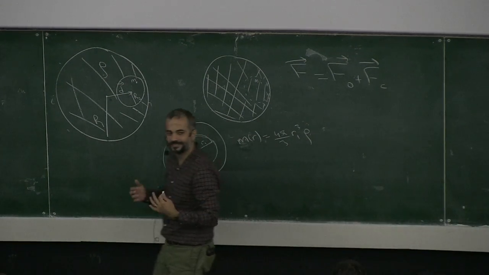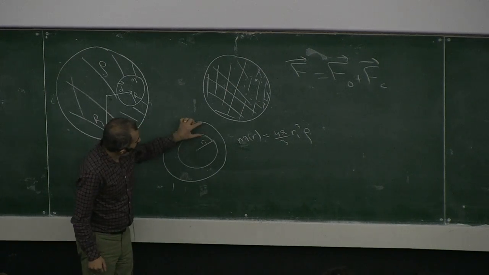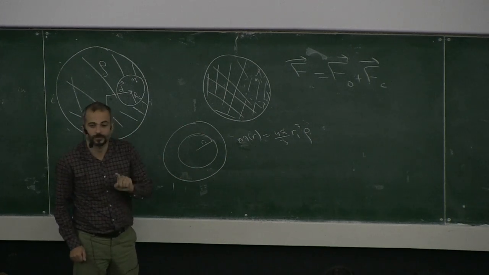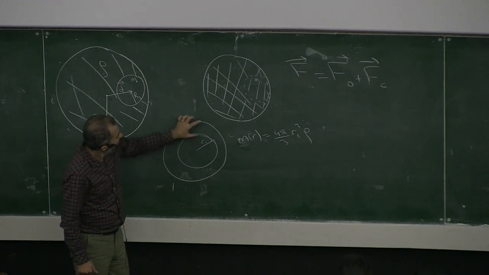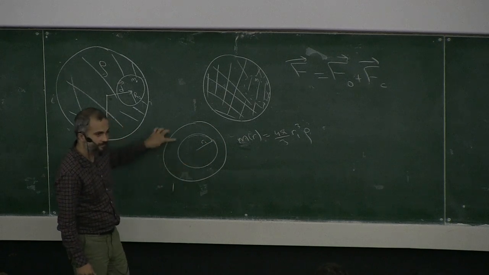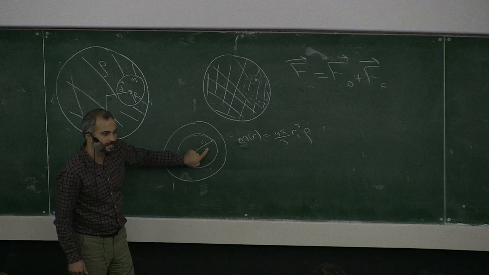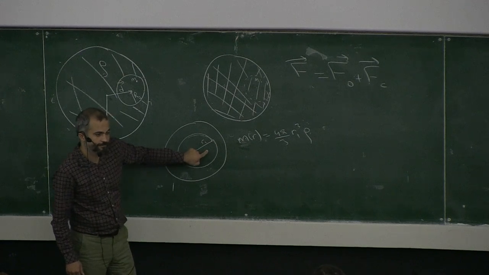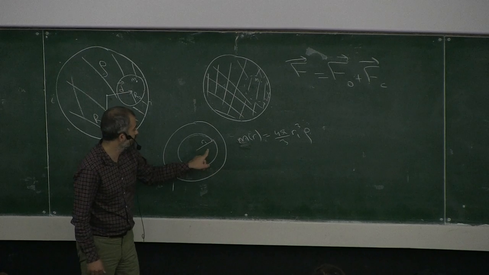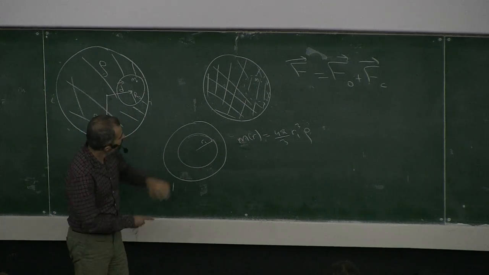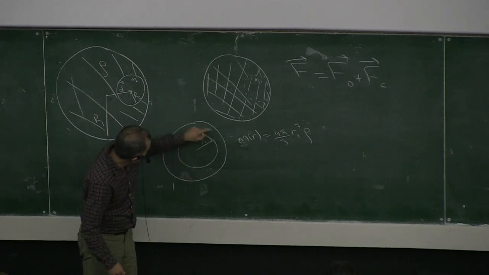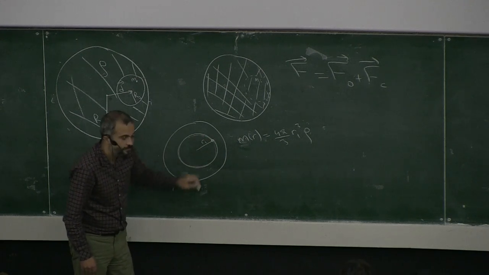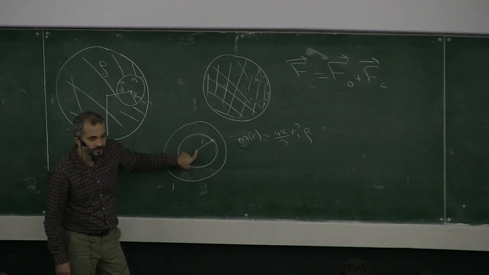Yes, good. At least one reaction. Now, if we have this shell, remember this is a spherical shell. We had proven that inside, well, I couldn't prove it, I had a mistake there. We should discuss that one too. We could have proven that if I take this spherical shell and put a point mass inside that spherical shell, then the net gravitational force felt by that mass will be zero. Because some mass will be pulling it toward that direction, some other mass will be pulling it toward the other direction. So the mass in this shell doesn't exert any force on my mass over here. And all of this mass behaves as if it is located at the center.